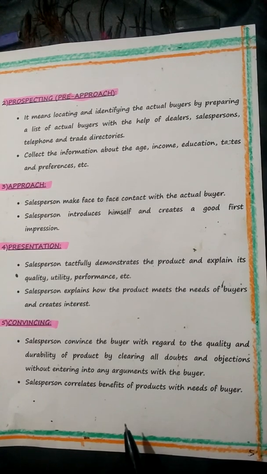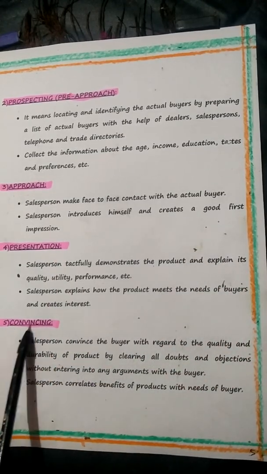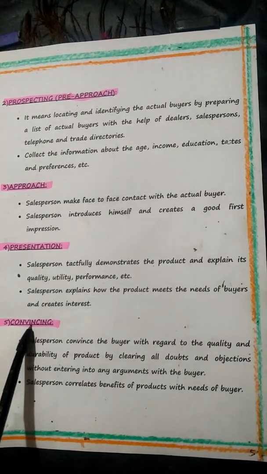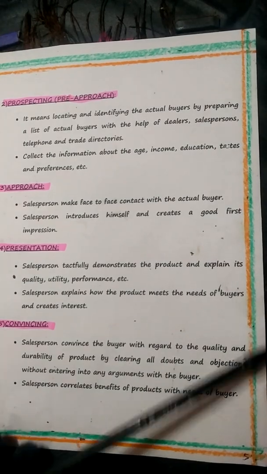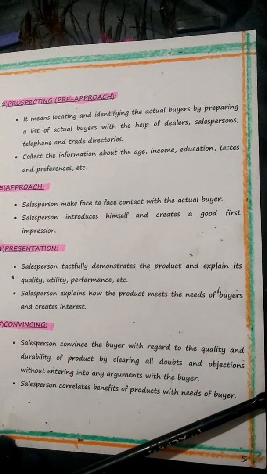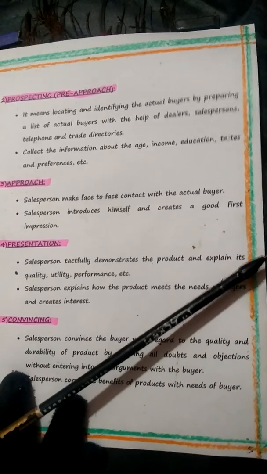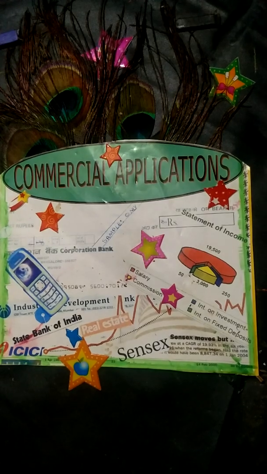So you must not blabber about the products. You must have concrete, solid points with you so that you can capture the mind and convince them. Convincing is very important, children, because it is the stage where you can close a sale. Before you close a sale, you must convince. Before convincing, you must present. Before presenting, you must approach. Before approach, you must pre-approach. Before pre-approach, you must prepare. Pre-sales, prepare, convincing. Next, we are going to close the sale.